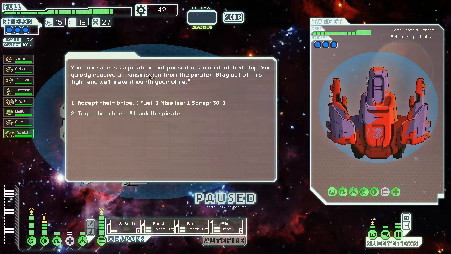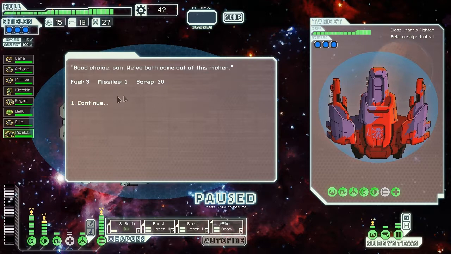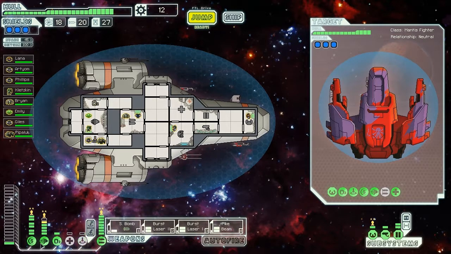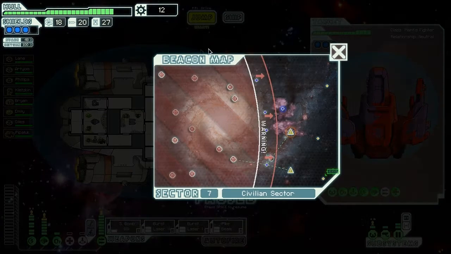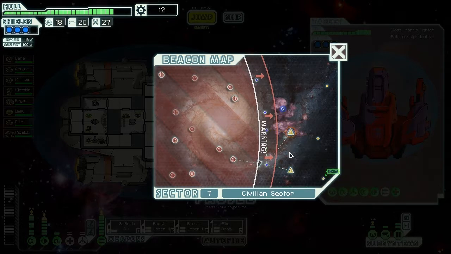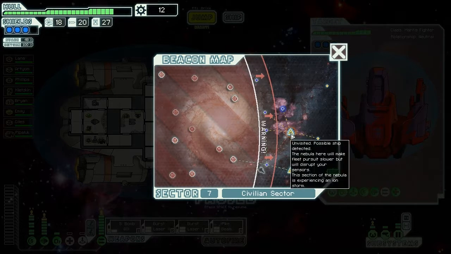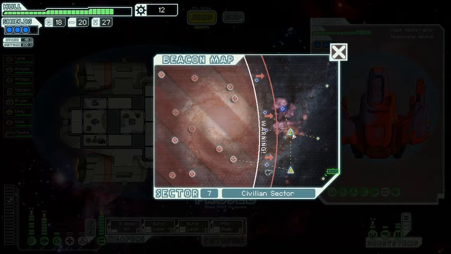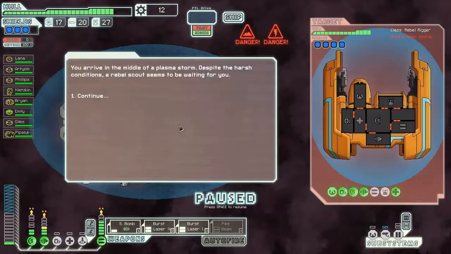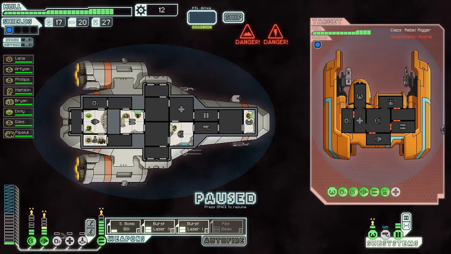Alright, this guy is in hot pursuit of an unidentified ship. You quickly receive a transmission. Sail this fight will make it worth your while. I'm so close to the end of the game that I think I'm actually going to take him up on that. Because all I really want at this point is that extra power to give my evasion up. So that's quite alright. Alright, let's go. Yeah, let's visit the Ion Storm, guys, so we can get 2 extra sectors of farm in. Whew. That might not have been a wise decision.